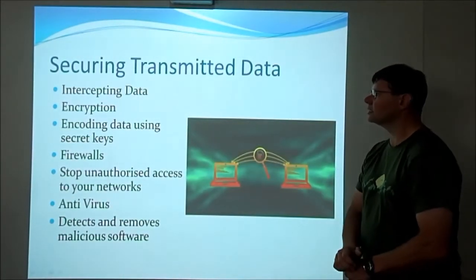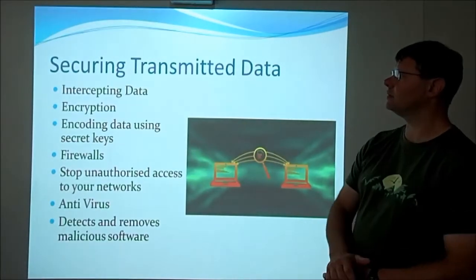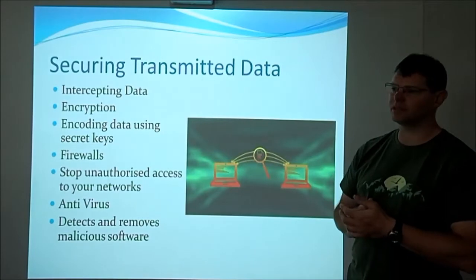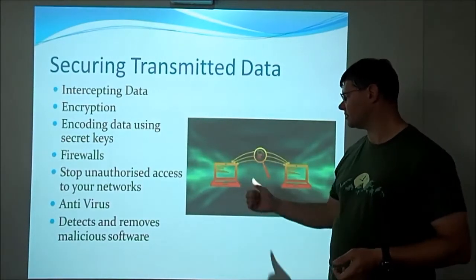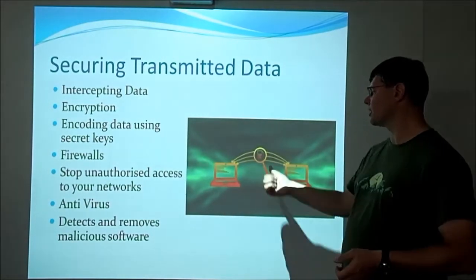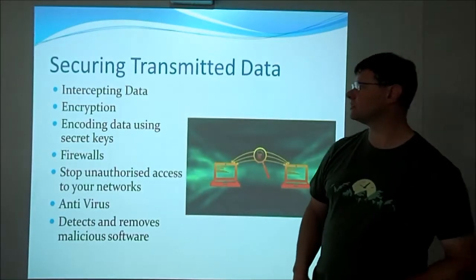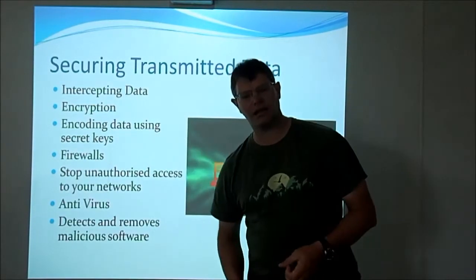Right, keeping data secure that's being transmitted from one place to another. This is basically about intercepting data. So it goes from one person to another person, and they're going to try and intercept it on the way. Now, the best way of sorting that one is to encrypt your data.